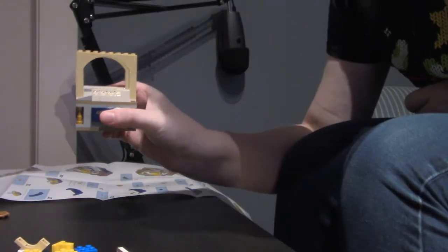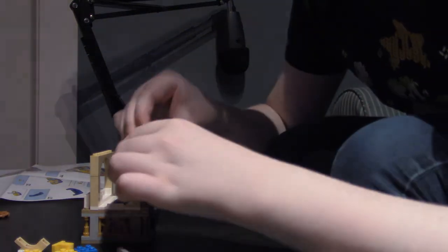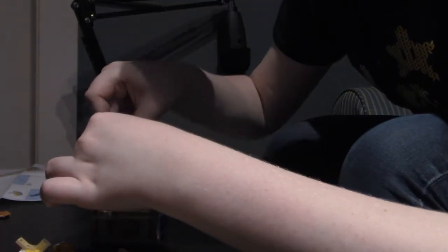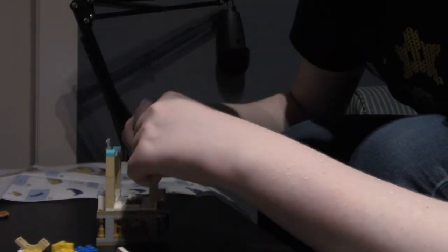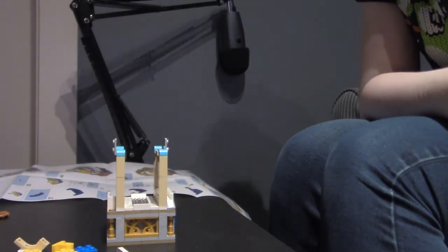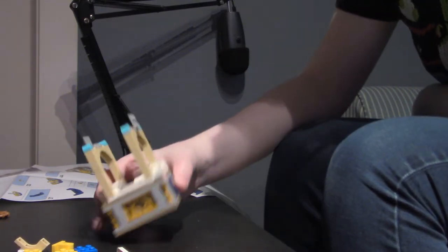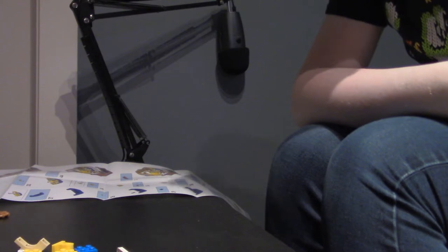Okay, it's looking pretty cool, honestly. Looking pretty neat. Next we need these in the middle of the arches. And we need these on the ends. Thank you. Okay. There we go. So, looks like we're taking a little break from this now. Working on something else.